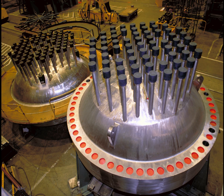Pressure in the primary circuit is maintained by a pressurizer, a separate vessel that is connected to the primary circuit and partially filled with water which is heated to the saturation temperature (boiling point) for the desired pressure by submerged electrical heaters. To achieve a pressure of 155 bars, the pressurizer temperature is maintained at 345°C, which gives a subcooling margin — the difference between the pressurizer temperature and the highest temperature in the reactor core — of 30°C. As 345°C is the boiling point of water at 155 bars, the liquid water is at the edge of a phase change.